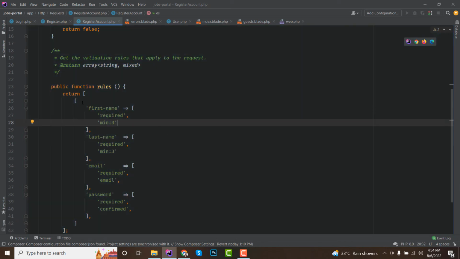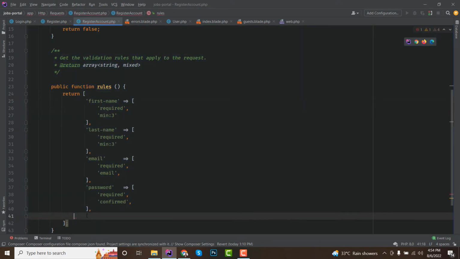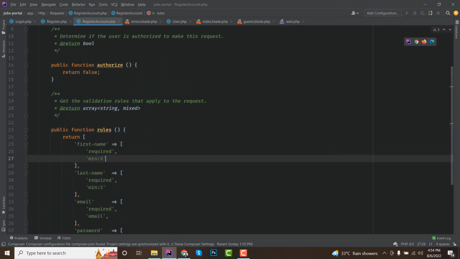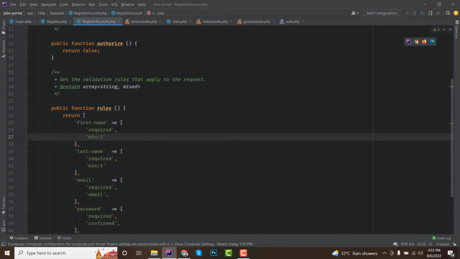So this will do the same. This will apply the conditions that we have mentioned here, and it will check if the rules pass, then it will move the request to the next level. If that fails, it will obviously throw us these errors.